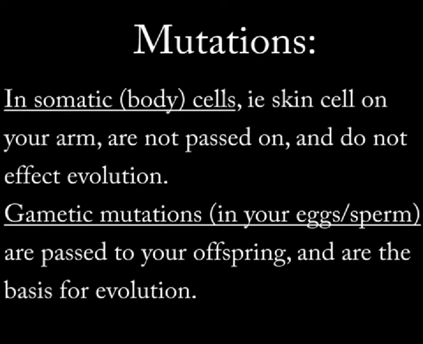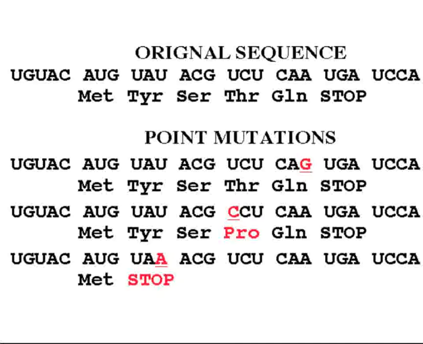Now, mutations can occur in several places. For example, it can occur in a somatic cell, which is a cell of your body. For example, you can have one of the skin cells on your arm undergo a mutation. That'll be influenced by you, and it won't have any effect whatsoever on your offspring. However, it can also occur in some of your gametic cells, such as your egg or your sperm. If you have a mutation in a gamete, and that egg or that sperm goes on to produce a child, that mutation will go on and be present in all of your children's body cells.